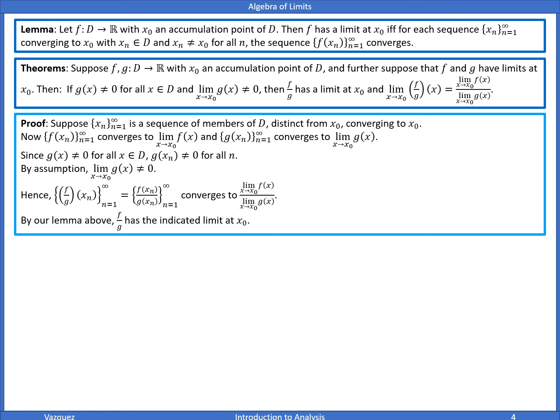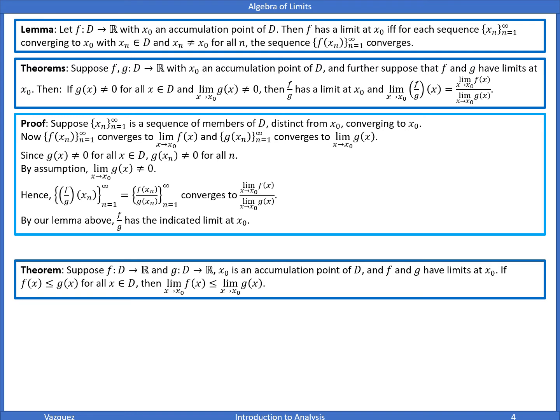Okay, now I'm going to present a corollary, which I won't be proving. You can try the proof as an exercise. Not sure if it's in the book, might be in the book, but try not to peek. Try it on your own, and then you can peek at the solutions.